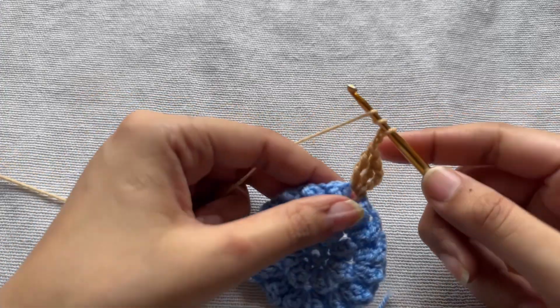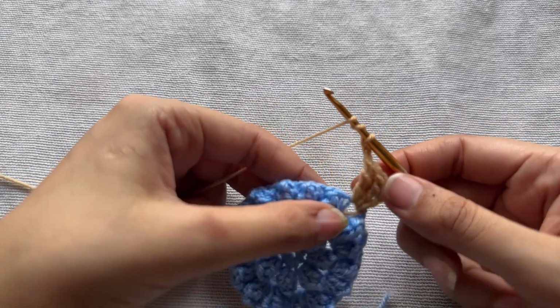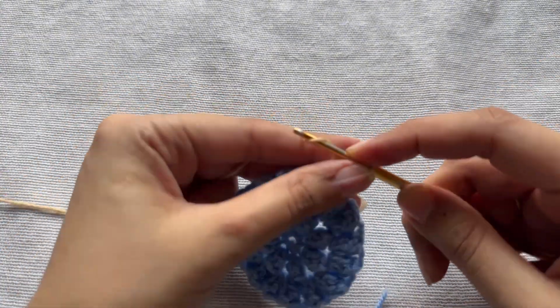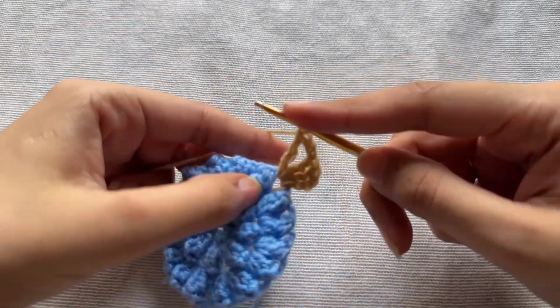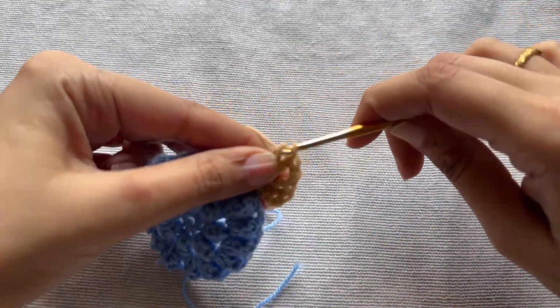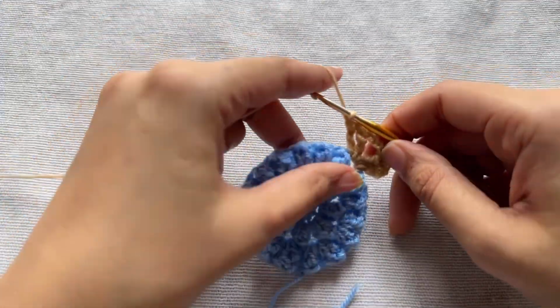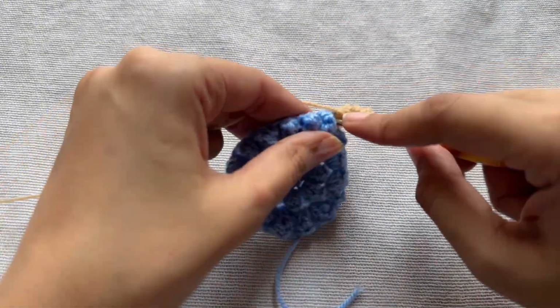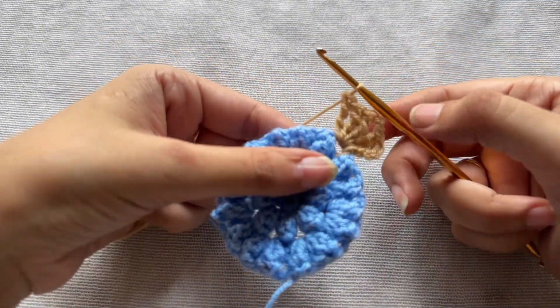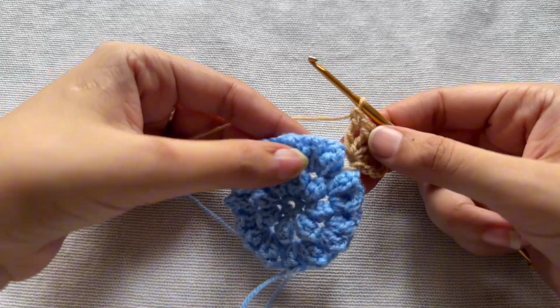Now again work 3 more triple crochets into the same chain 2 space. Now again work 2 more triple crochets. Yarn over twice. Now this is my first corner of the square.